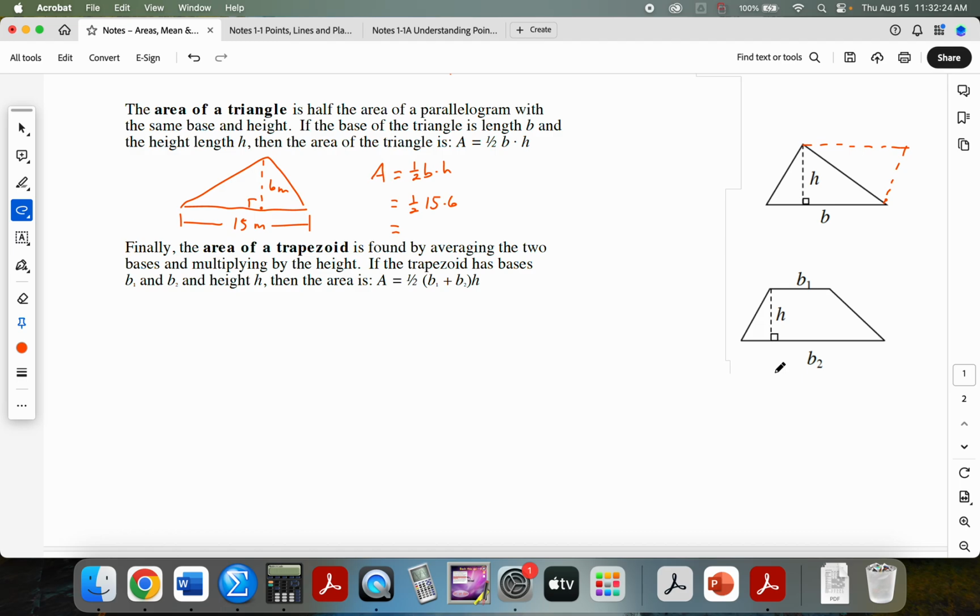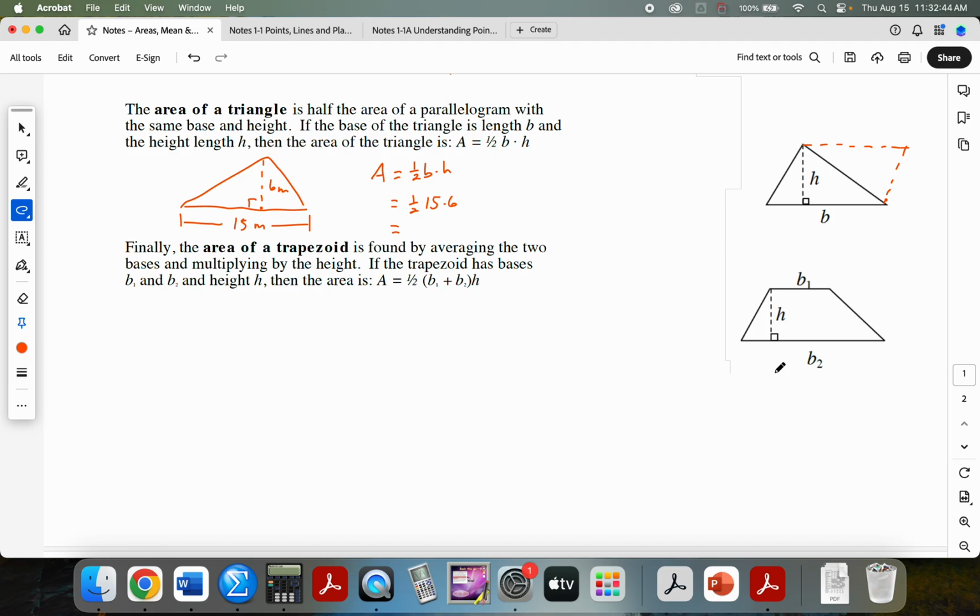Now you have a couple of options here. What's one thing you could do right now? Actually, there's several things you could do. Somebody raise your hand and tell me one thing that you could do. Yes, sir. Do 15 times 6. Okay, you could start with 15 times 6. And a lot of people start with that. And there's nothing wrong with that.